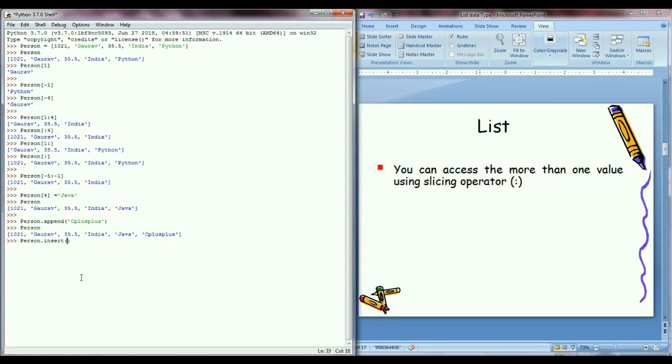So I want to add mobile number at index 2. This insert function, which is also a built-in function in Python, inserts values at any index position mentioned in its argument, right? Now I press enter. When I print person list, it has 7 values, and we can see the newly added value mobile number at index 2 in my person list.